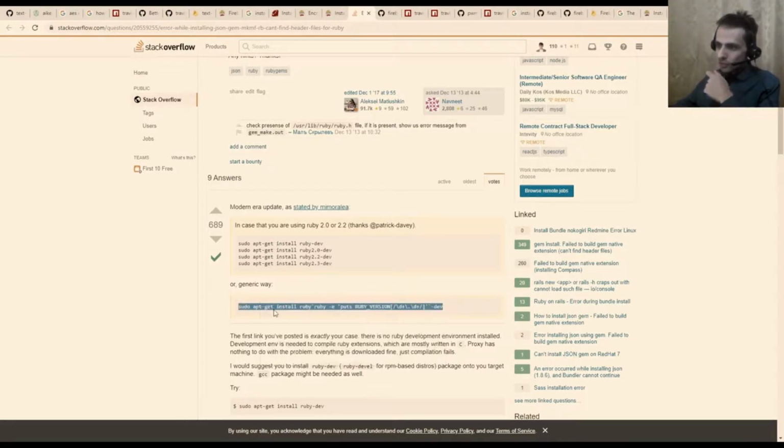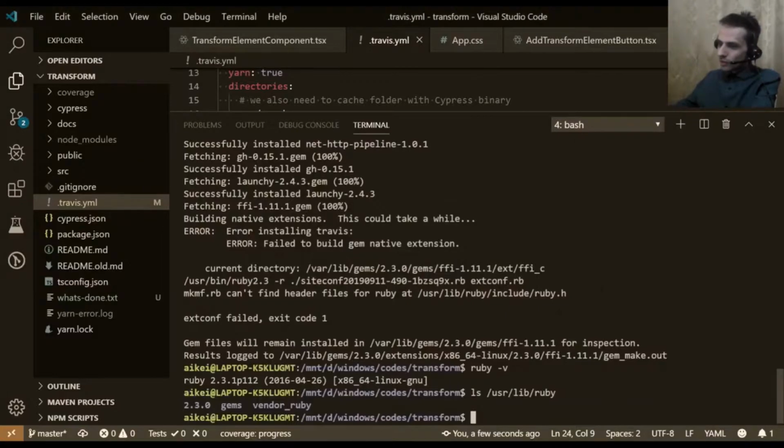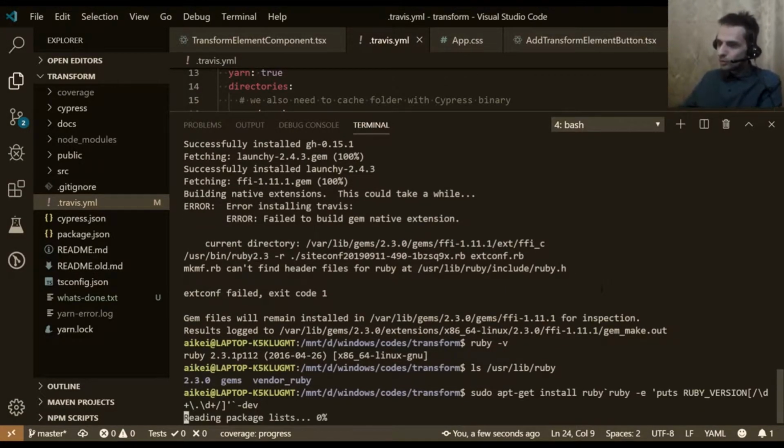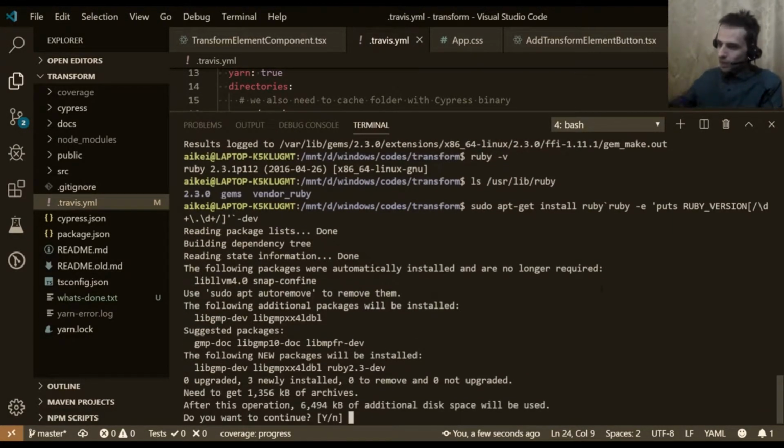Okay, let's try this. They are telling us to install some additional packages. Okay.